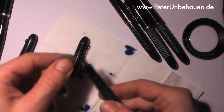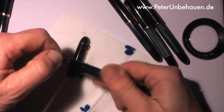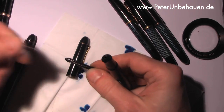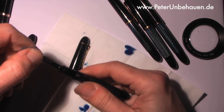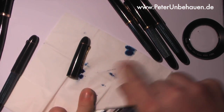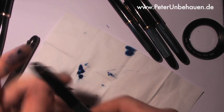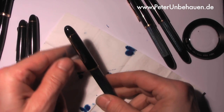You can see, without the engraving, we test the attachment of the nib, and this one is only held by friction. As you can see, this is pretty easy to pull out. If you compare this to a Montblanc pen, it's nearly impossible to do this — the nib fits much tighter into the body of the pen.